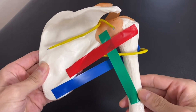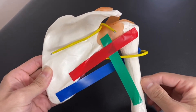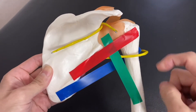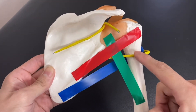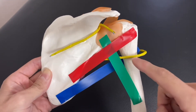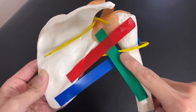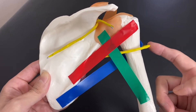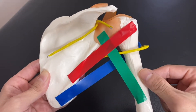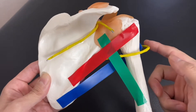In this video, I'm going to explain the anatomy of the posterior part of the shoulder joint. I'm going to explain two nerves and important muscles with nerves. I'm going to explain this nerve first. This yellow wire represents the nerve — this is the axillary nerve. The axillary nerve is a very, very important nerve.